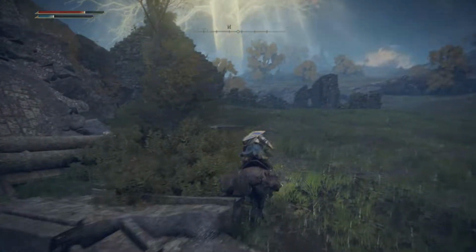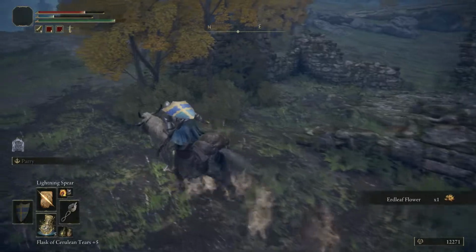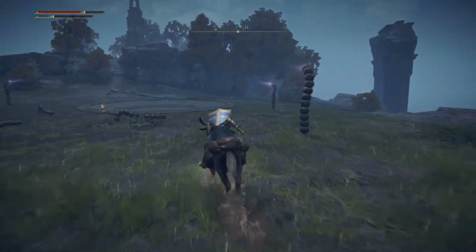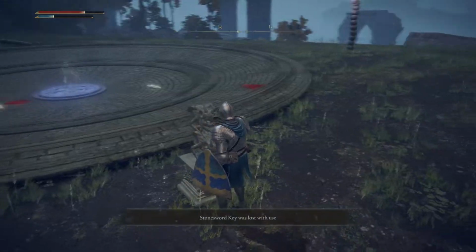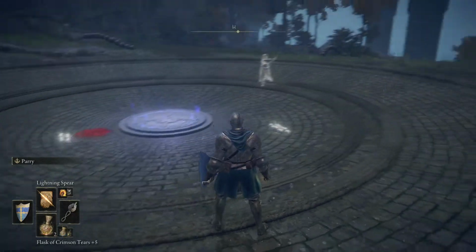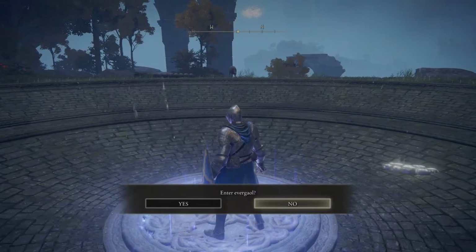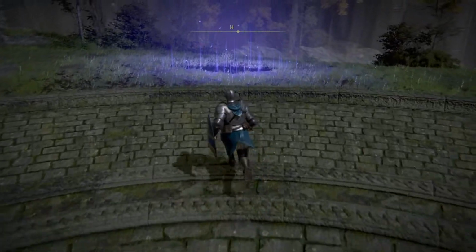Okay, so the next one we're heading towards is Evergaol. There it is. This one requires a Stonesword Key, which we do have plenty of because I buy them every opportunity I get. And let's go ahead and heal up quick. The nice thing with these Evergaols is you tend to respawn right outside of it as well, which is nice. Now let's get back to our Black Flame and see what we're dealing with here.